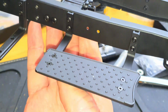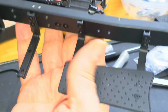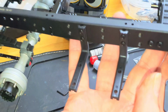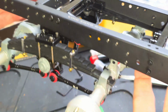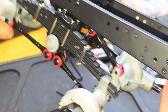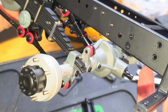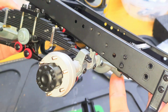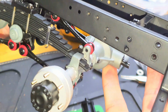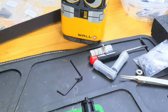Moving along, we've got the beautiful metal plate steps with their lovely texture. We've got the plastic hangers for the fuel tanks, and the rear suspension setup, which wiggles not only independently, but also together. It's hard to do on one hand, but yes. And then all the way to the back. It's a beautiful thing.